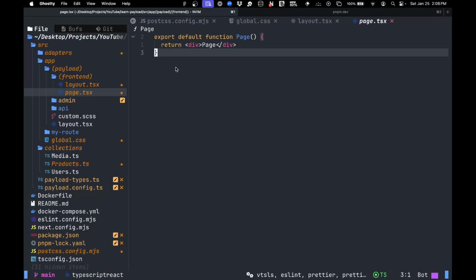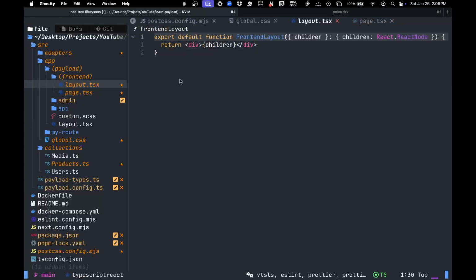So now in our layout, we should be able to import our globals.css.